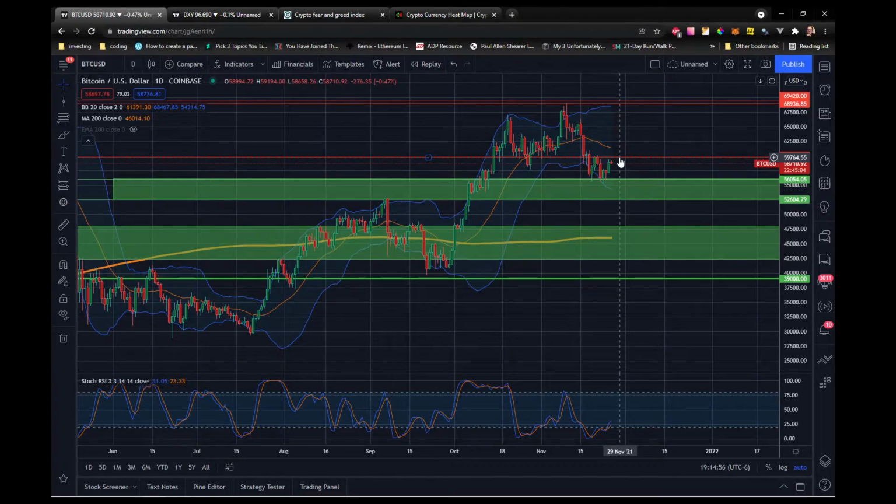Otherwise, what my gut is really telling me is that we're probably about to enter a sideways market. It is the end of the year. Retail investor level people like you and I, we're going to be spending a lot more of our money typically on presents for the family and other things. Travel, perhaps, now that COVID's a little less scary.